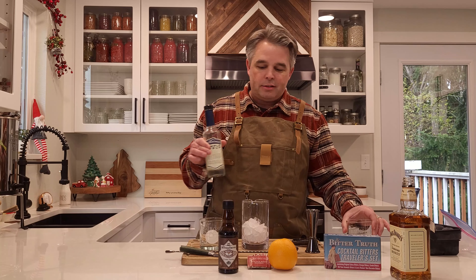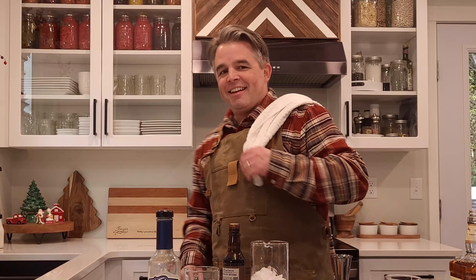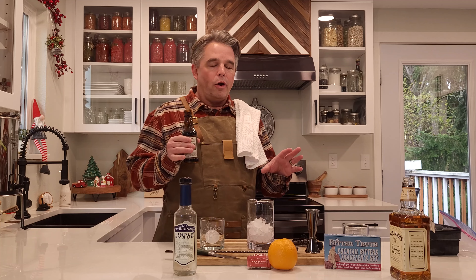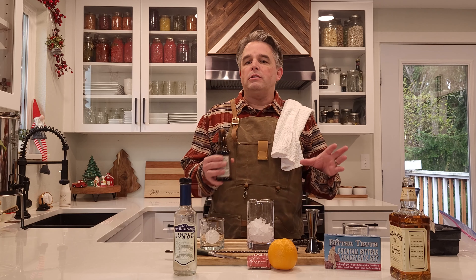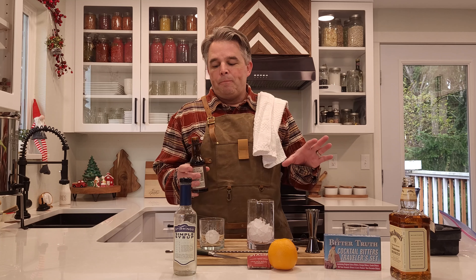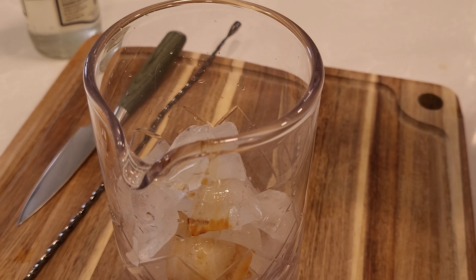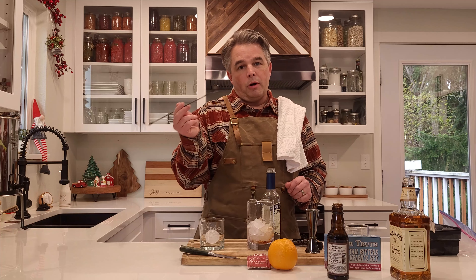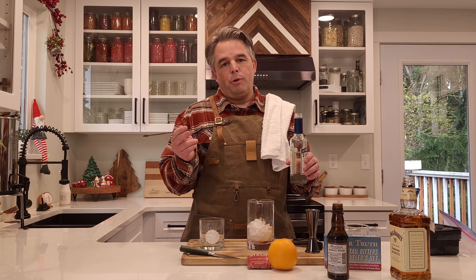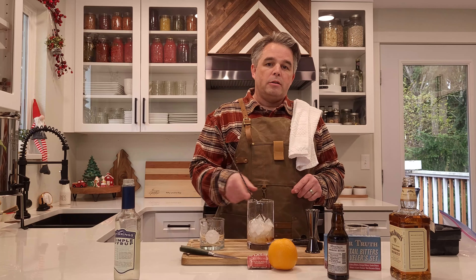We'll add the bitters to our mixing glass filled with ice. A bartender's towel — you can't make a drink without it. In the class it said somewhere around seven drops of bitters, but other recipes do two to three dashes. It just depends on your preference — try a few and see how you like it. I'm going to do two dashes of the Bitter Truth aromatic bitters. That's really all you need; you don't need a bunch of bitters. We're also going to add some simple syrup using the cocktail spoon, which is a teaspoon measurement. I use a teaspoon plus a little bit because I like it a little extra sweet.